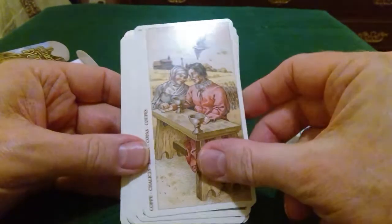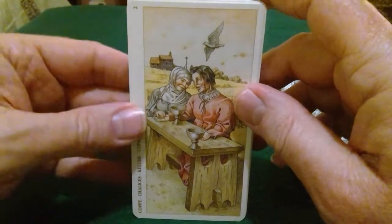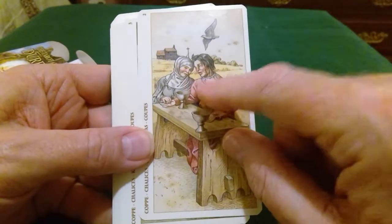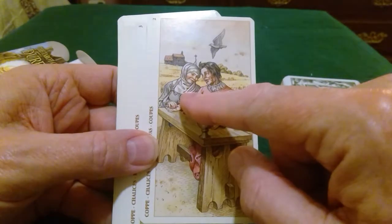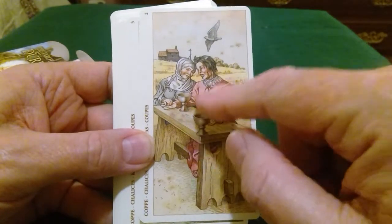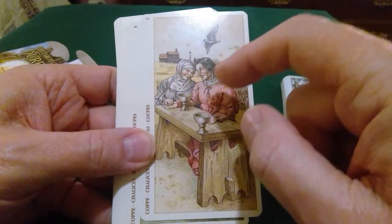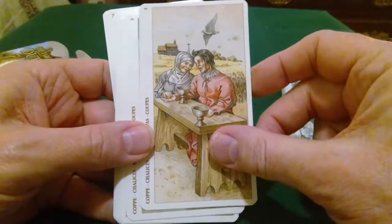The Two of Cups, I think, is an excellent version of the Two of Cups for the energies that the Two of Cups does do. Two is always about choices, but this is a choice of friendship too, right? There's a possibility of romance, that this could lead to romance, but it's a possibility. Really, the energy here is the connection, of sharing, of having a lot in common, to share this path.